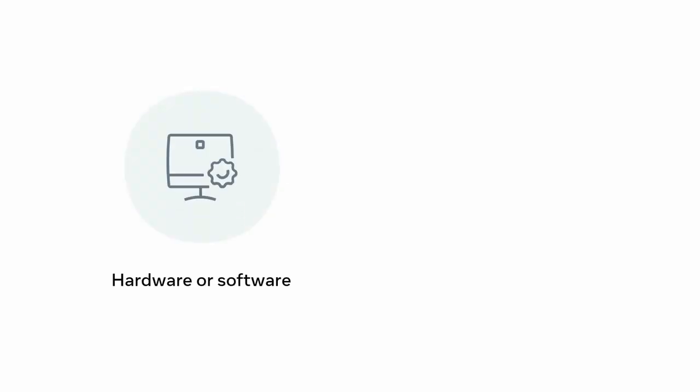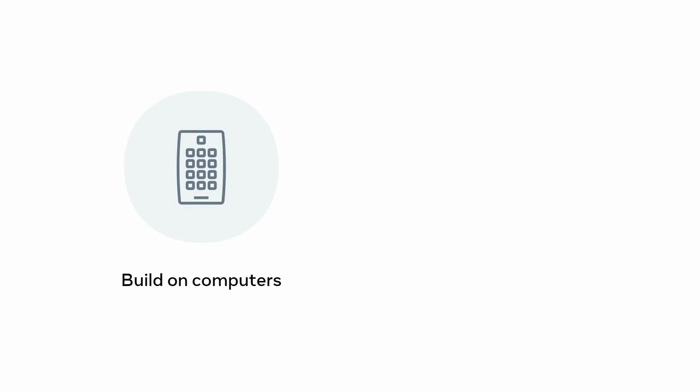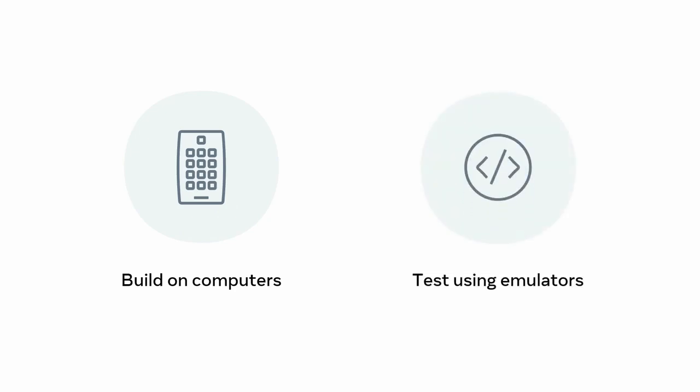Here, an emulator is a piece of hardware or software that enables one computer system to imitate another. This gives the host computer the ability to run software or devices designed for the emulated system. By the end of this video, you will know what an emulator is and how they work for mobile app development. Emulation is a fundamental computer principle with a long history. While mobile apps are consumed on mobile devices, developers build these apps by coding on computers. To test the code, developers need a way to emulate mobile operating systems like iOS and Android.